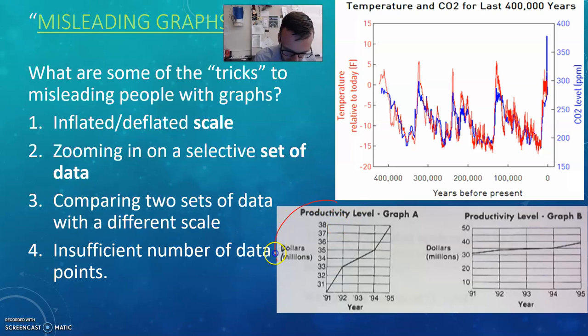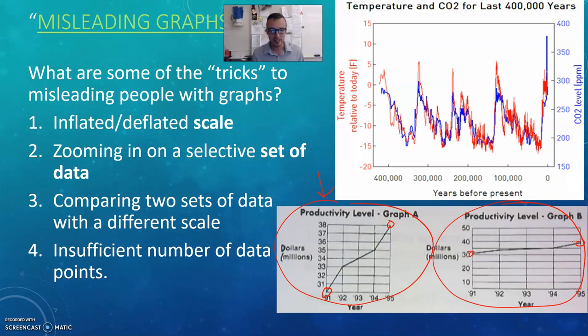We want to be aware of comparing two different things on different scales. If you're a salesperson trying to communicate how your sales have been going in millions of dollars, which one would you show your boss? Probably this one, right? But check it out—if you look closely, this is actually the same data. This starts at 30 and goes to 38, it starts at 30 and goes to 38. So there are two of the same sets of data but on different scales.